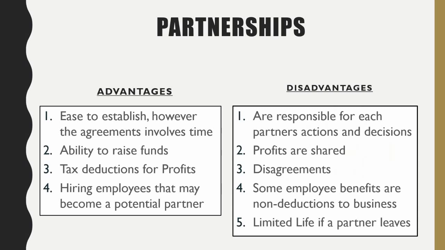Yes, you guys can go into contract with each other, but that also means you can either buy out the contract or, in other words, you can leave the company at any given time, right? Usually when you are in a partnership and someone wants to leave, they just have to pay the other partner to buy out their contract and so on and so forth, okay? That means if you have two people and a partner decides to leave, you have no choice but to either find another partner, or you have to settle as a sole proprietor, right?